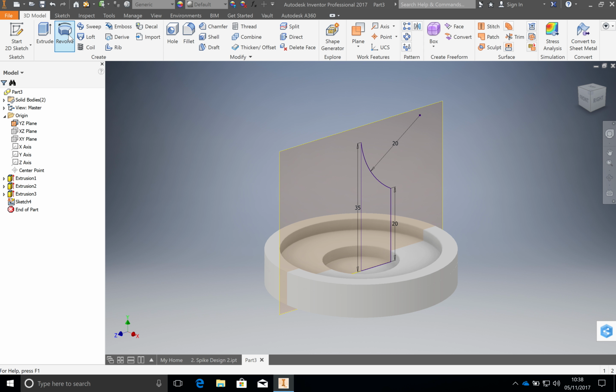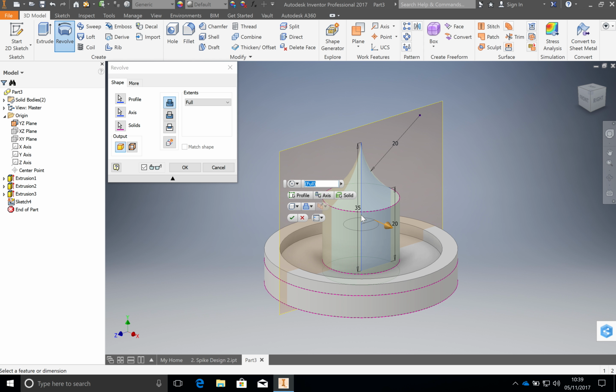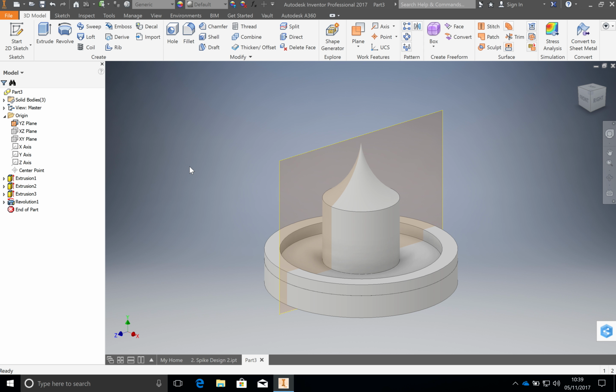Now we're going to use the revolve button. You can see your sketch is just here. The first thing it asks for is the profile, but it's already guessed what the profile is going to be because we've only got one to choose from. So the next thing it asks for, and you can see the axis button is highlighted, is what it's going to revolve around. So we're just going to select this line here, and that's going to be the center point. And once we've done that, it's guessed it wanted it to go around a full amount as well. Now it's very important that you click on this button called New Solid again before you finish, and click OK. So New Solid, that's because it's a different piece of material, and then OK.